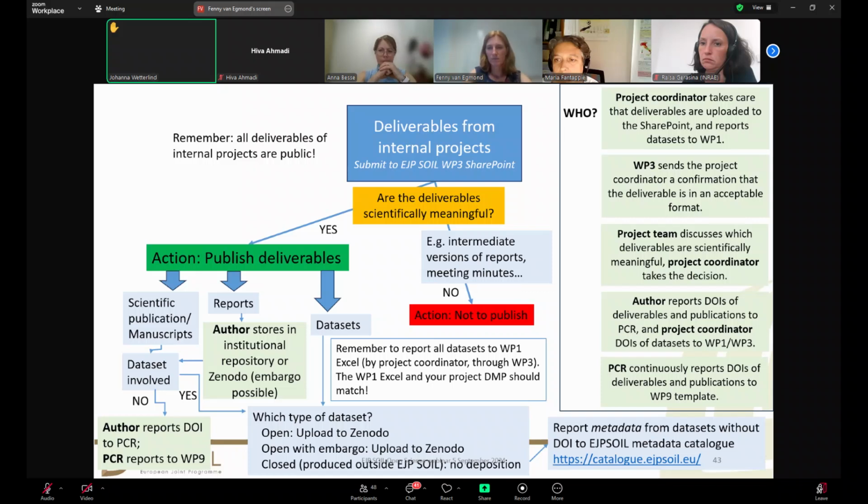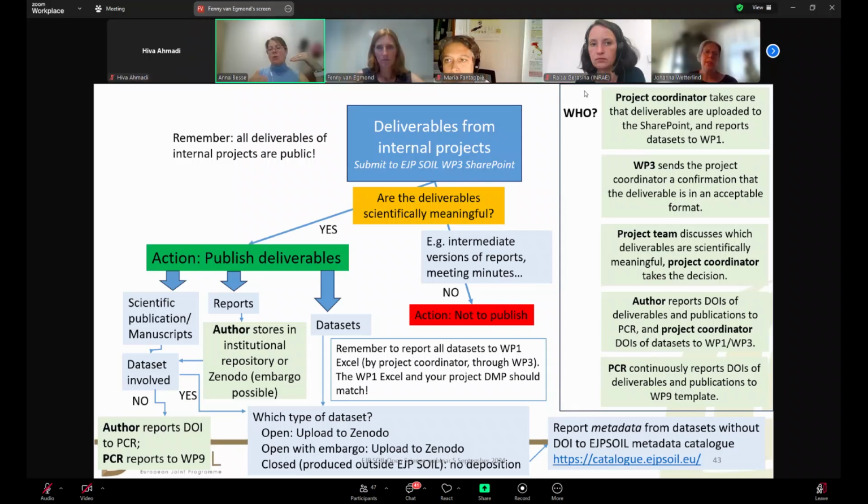I think Johanna Wetterlind has a question. Johanna, go ahead. Yes, thank you. It's just to make sure that I understood the last thing regarding where we report it, because am I right in understanding it's this joint Excel sheet where we report the papers with the links, and that's also where we report the data, that we usually have to send in December, or is it another? Just to be sure. Well, there are two reportings. One of the publications and the underlying data.